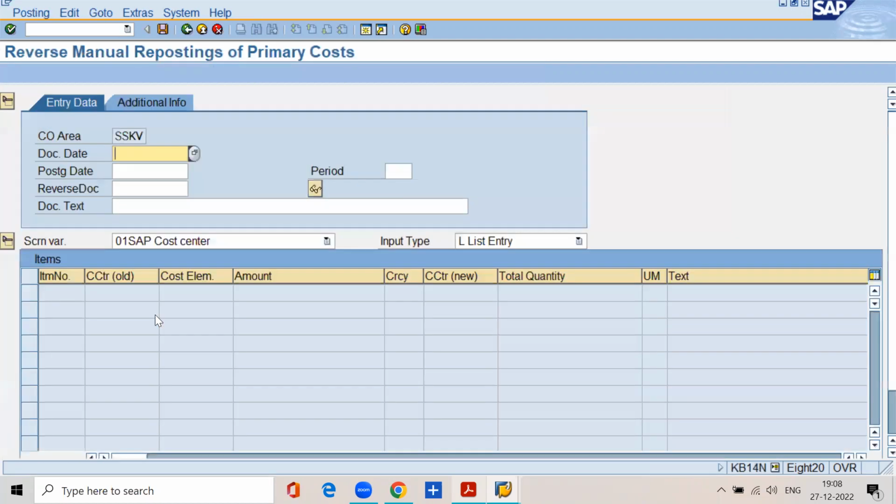KB14N. Document date is 27/12/2022. Posting date 27/12/2022.